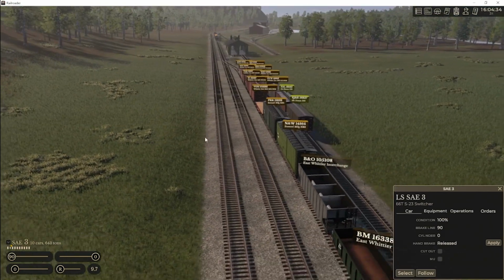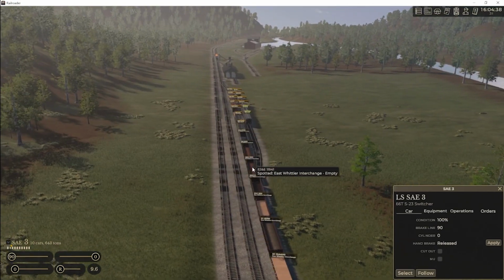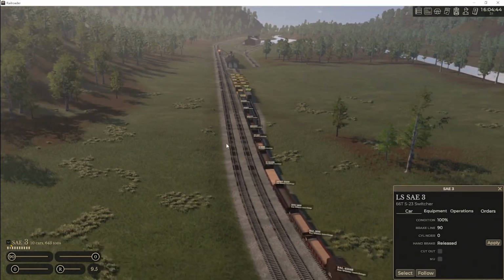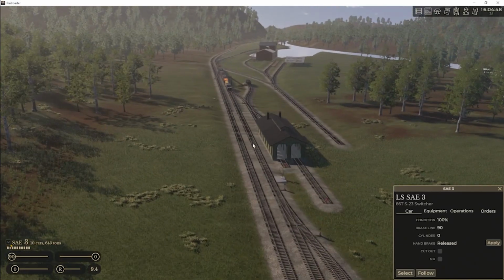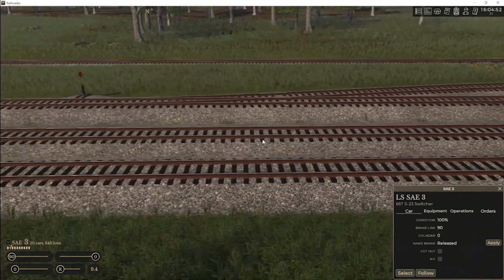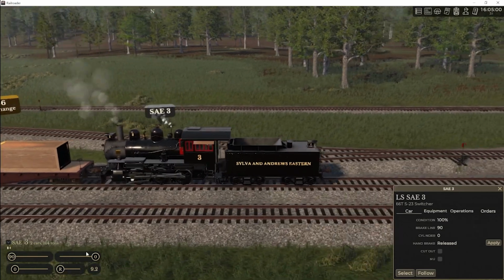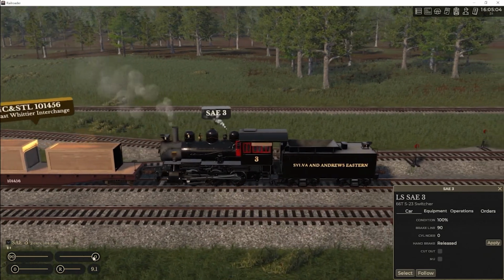Just because the interchange yard is too full. It's because of this track right there. The other thing I could do is just pull that track. For now, let's go ahead and fly these guys. Let's get them out of the way, and then from there, we decide what we want to do.